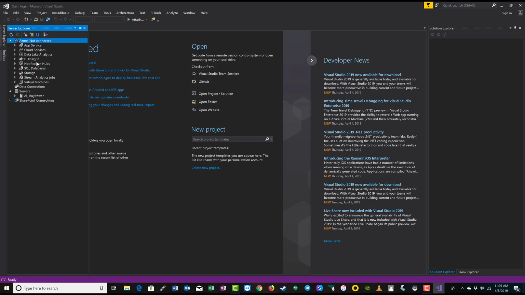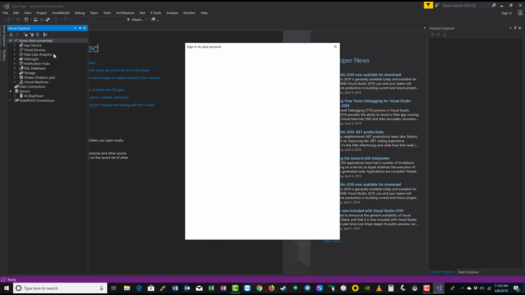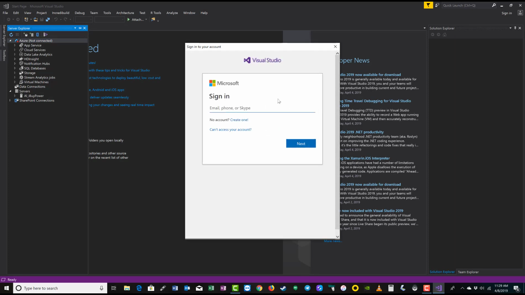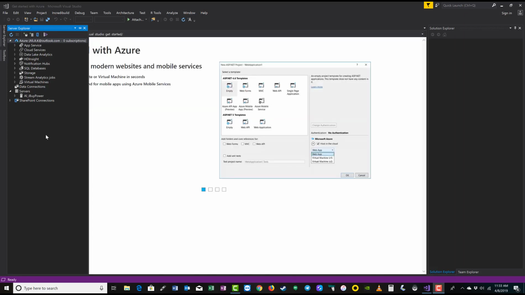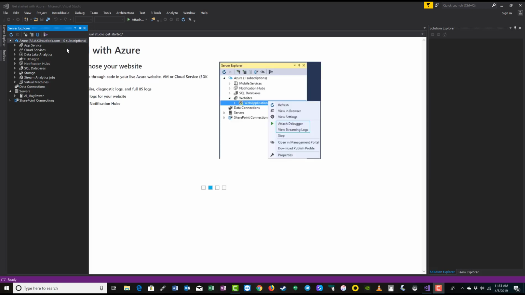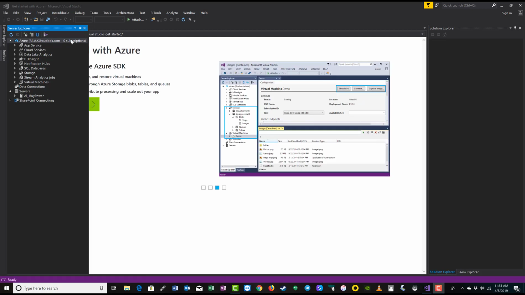Of course, before you even start, you need to connect to your Microsoft Azure from this point. So right click and then connect to the Microsoft Azure subscription, which is going to bring up your signing in page. As you remember, we had an account over there that we used throughout these videos, which was my outlook.com email, and I just need to get connected over there. And now I'm connected to that account. As you can see, it's telling me I have 0 subscriptions, because you remember that we left that account, which was a free account, to be the way it was. That's why I see 0 subscriptions.